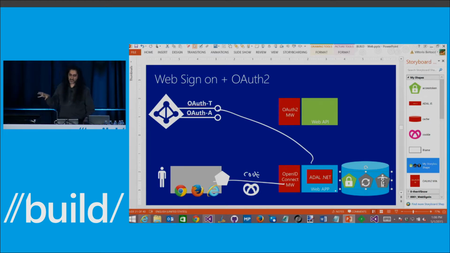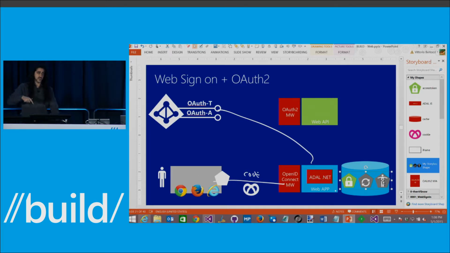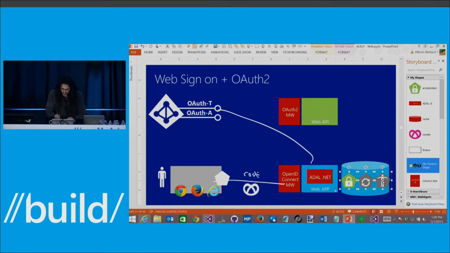And once I have all these tokens in my cache, then when it comes the moment in which I have to perform my call against my service, I'll just have my library go against this cache. I will ask for a token for that web API, and the system will automatically retrieve the token that I need, which is the green one, and just use it for making the call.